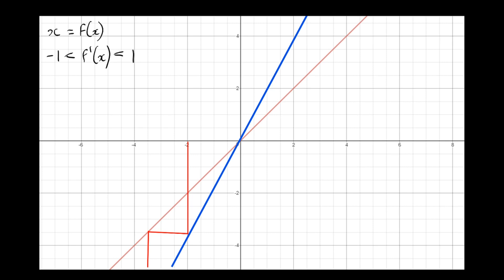How about we'll try 2 as the start iterate. So up to f(x), to y equals x. We'll see again, it's just going to diverge. So when the gradient is bigger than 1, we can see convergence hasn't occurred as predicted.